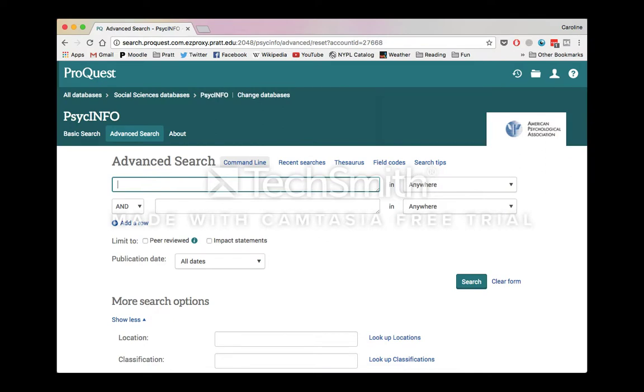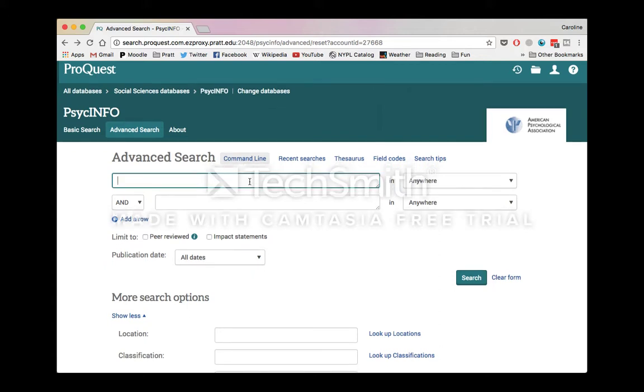So today we're going to start by talking about PsycInfo, which is a citation database. It's really one of the most comprehensive databases in terms of content that you're going to find, which makes it a great place to start, and you'll be able to really see everything that may be available to you. So we're going to start looking at our topic using the advanced search. I found that the basic search isn't really particularly helpful, and that the advanced search, especially because this database is so large, is really going to help you get articles that are relevant and that are small enough in number that you're actually able to sort through them.